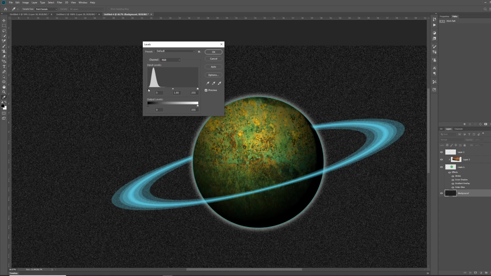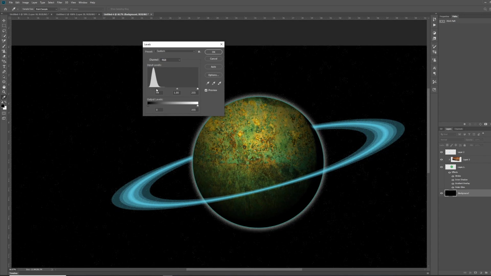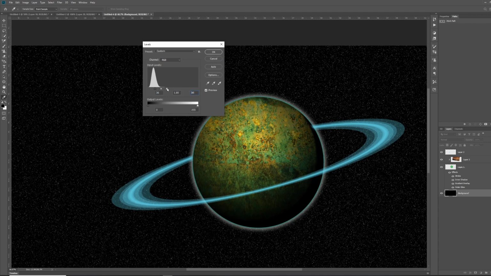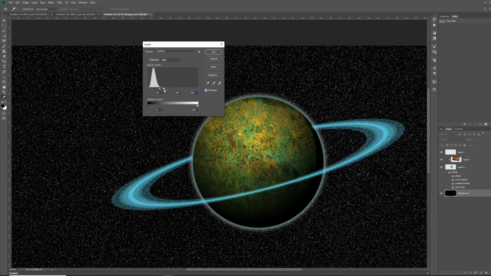In this case, what I want to do is pull this black point over to the right, and you'll see what happens. It immediately eliminates a lot of those gray tones that were in the image. And then I'm going to pull my white point over to the left. And what I'm doing now is I'm setting the overall brightness of the brightest parts of the image.